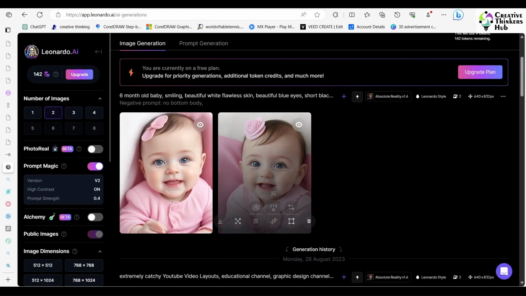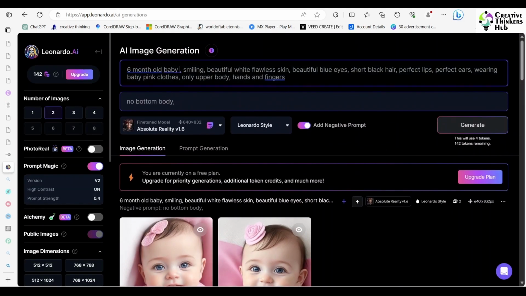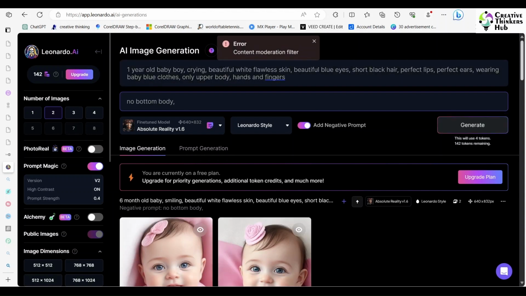And once we are done with that, okay, so baby boy. So let's now talk about baby boy, blue clothes and 1 year old, smiling, crying. Let's say crying. Okay.